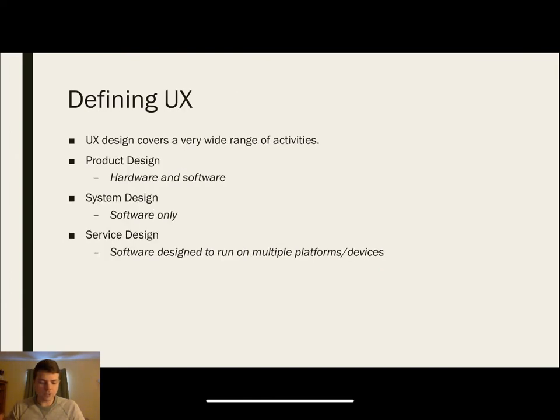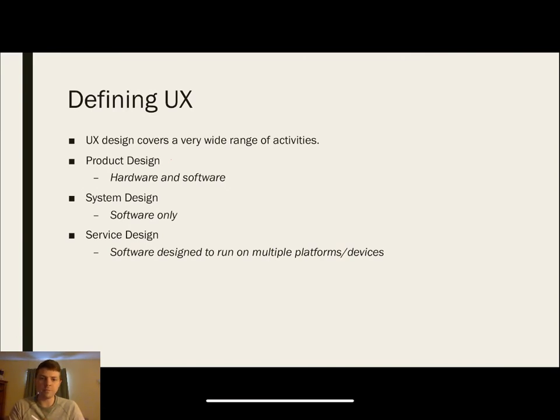Okay. So what is UX? Well, user experience design encompasses a lot of different things. You talk about product design, where we might talk about, let's say we were designing a new smartphone. If we were designing a new smartphone, we would consider both the hardware and the software side of things. So we want the phone's hardware pieces to work properly. We want to have a good power button. We want to make sure that people can control the volume properly.